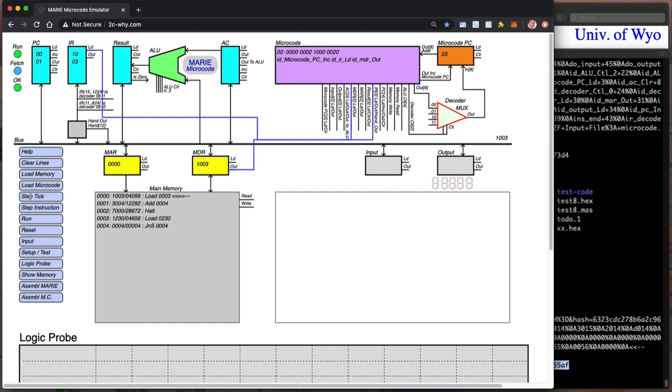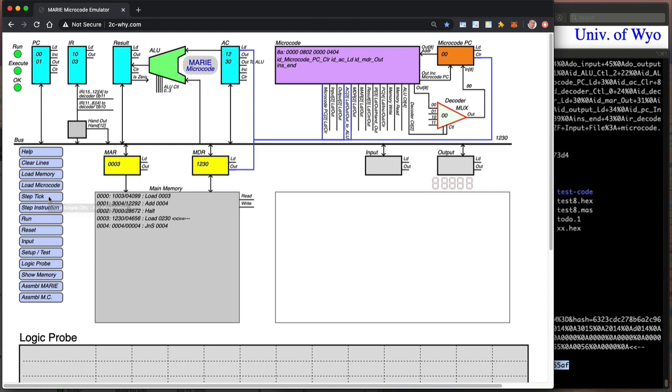Now, one of the questions we have is, how do I test this? I mean, what do I do to make certain it works? And you don't have a lot of capability of testing, but you'll notice after a few clicks that I can look at what's in the memory address register, I can see what's in the memory data register, and from that I can know whether or not I'm getting things moved around to where I want them to be in the instructions. So this is kind of a manual testing process. Real processors quite often are automatically verified to prove that they work correctly. But yeah, this is manual testing.